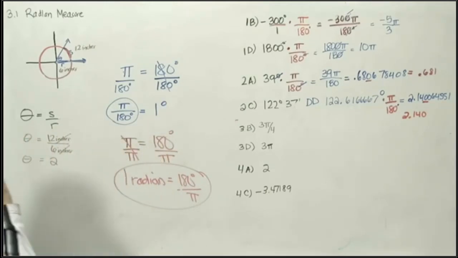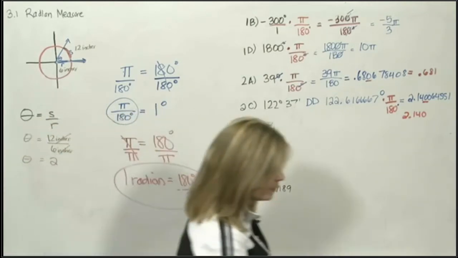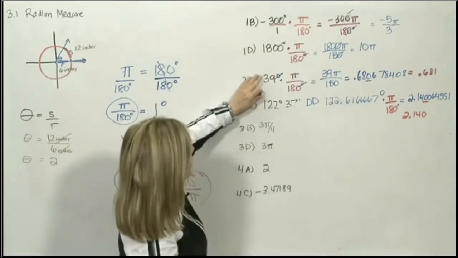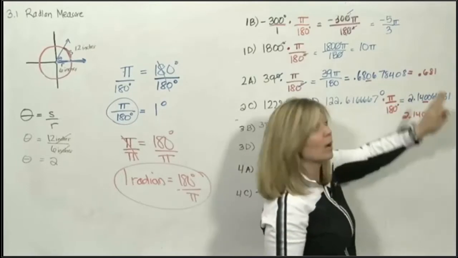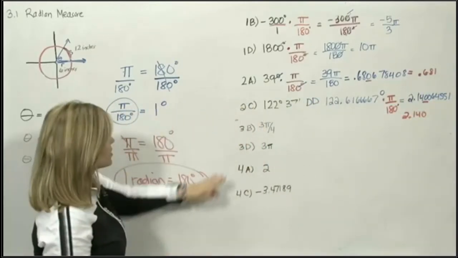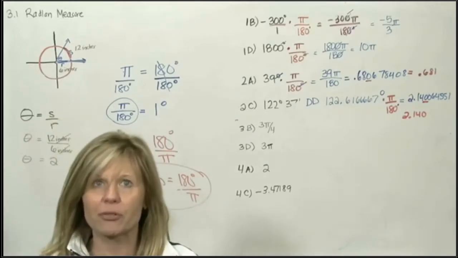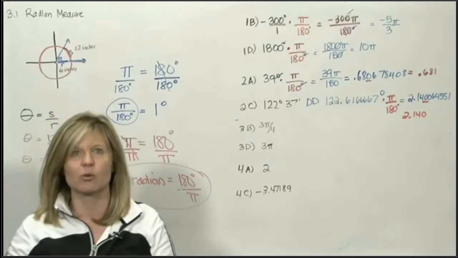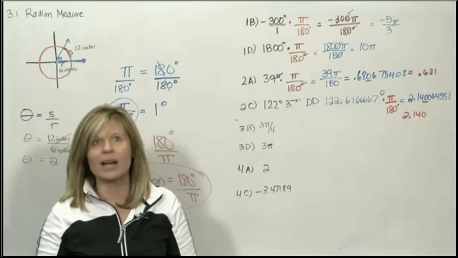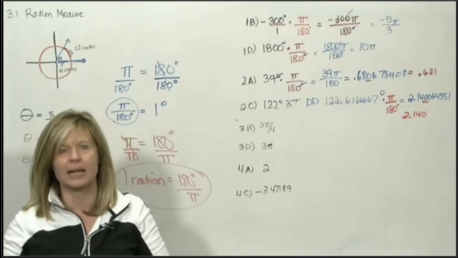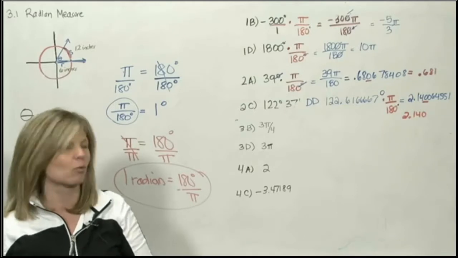Okay, now we're going to have fun and go backwards. If I give it to you in degrees, I could change it into a number of radians. Now let's go backwards. I'm going to give it to you in radians. We're going to change it to degrees. Now throughout this course, it's going to be very obvious when it's in radians. Most of the times when it's in radian measure, it has a pi symbol in it. Any angle with a pi symbol is in radian measure.